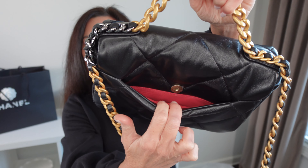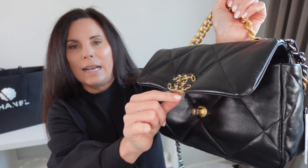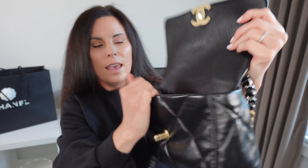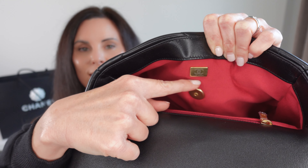The back pocket — when I first saw this bag I didn't think I'd care much about it, but back pockets are kind of a must if you want to grab and go with your phone. It has a snap closure where you can slide your phone in and quickly snap it shut. Moving to the inside of the bag, you can see the same buttery soft lambskin leather there, plus the fabric lining — the traditional red lining for a Chanel bag — and the Chanel bar on the inside. Instead of authenticity cards, there's now a bar with a number at the bottom.